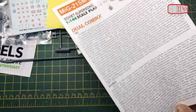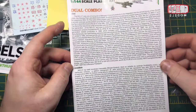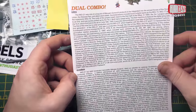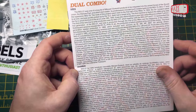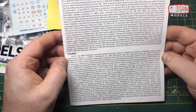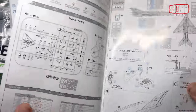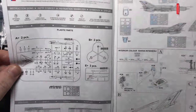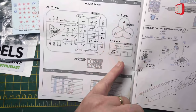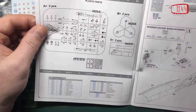We have an instruction manual, which is full of a wall of text in a couple of different languages. The kit allows you to build the MiG-21 MT or SMT. The interior colour it tells you is sky blue with bright green and cobalt blue — I'm not going to be using exact matches but will work along similar lines. We've got options for canopy open or closed; obviously it's going to be in-flight, so pretty sure the canopy is going to be closed. The Eduard mask makes masking a lot easier.